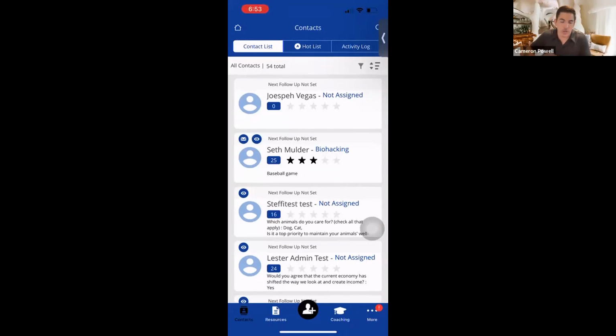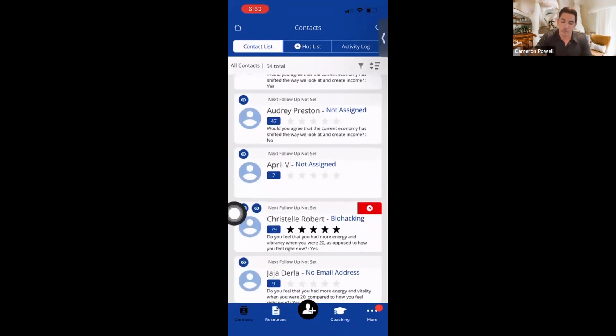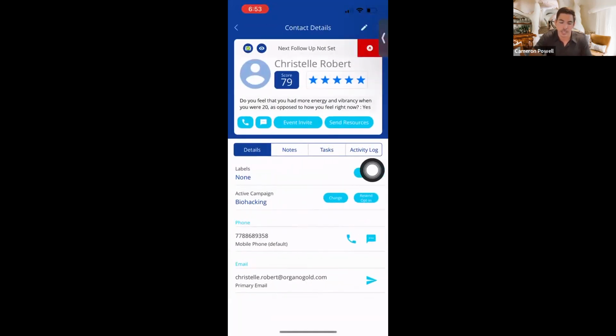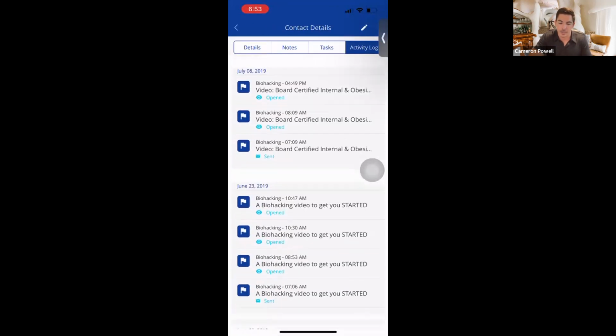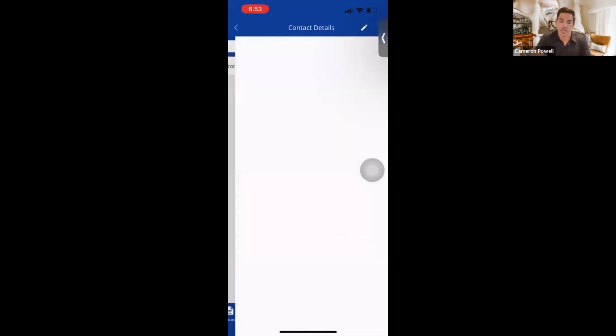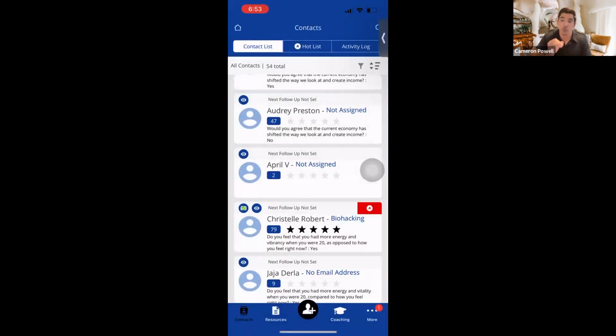Perfect. And just for a note here, we could see this little envelope here under Seth's name because I assigned him to a campaign, right? But once he verifies or clicks that link, then it's going to be automated, okay? Until we see this green checkbox here, it's not going to be automated, okay? So once we see the green checkbox, it means this person is opted in, and those will be sent out. We'll be able to check that activity log of those emails being sent out and their engagement. So that verification is really important.